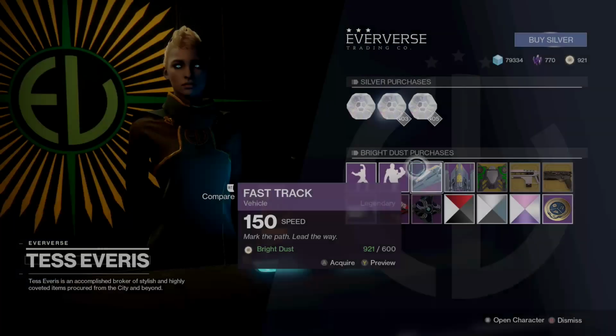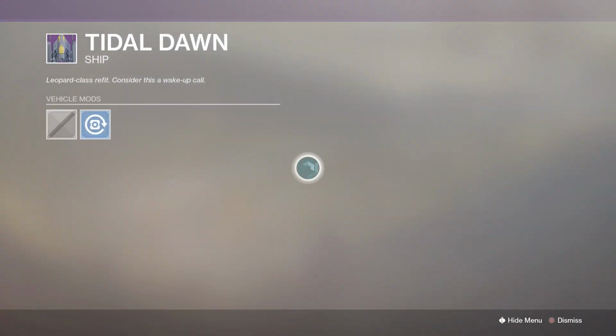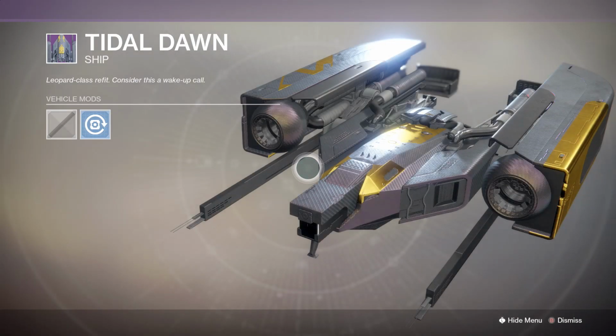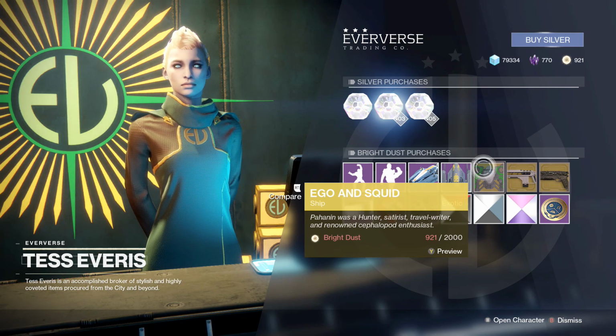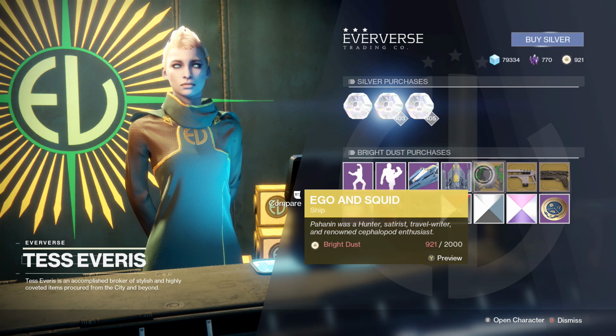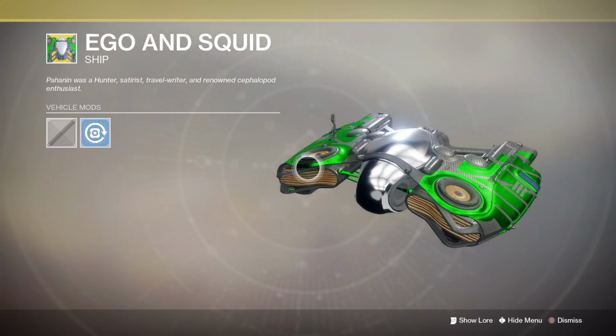Again, it's a legendary. It's a Vanguard Sparrow, nothing that sweet, but the next one we're coming over to our ships. First one, legendary ship called the Tidal Dawn, nothing that special, but after that we have the exotic ship called Ego and Squid. Not really sure what the whole squid thing's about here within Destiny and Hunters, but anyways, the bottom says Panin was a hunter, satirist, travel writer, and renowned cephalopod enthusiast, which of course means squid.